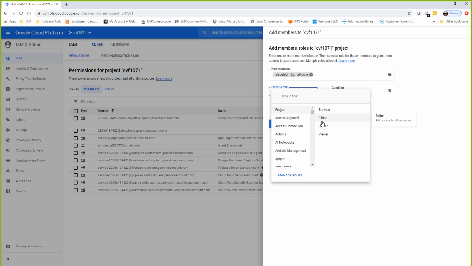If I make them an owner, they will have all the permissions of a viewer. They will be able to manage roles and permissions for a project and all the resources in it. They'll be able to set up billing for the project. So this is pretty broad, if you consider that, and you should only give it to somebody you really need to give it to. Now, editor allows them to view and modify state or make changes. So overall, owner is the most access we can give to somebody, followed by editor, followed by viewer. That is at the project level.